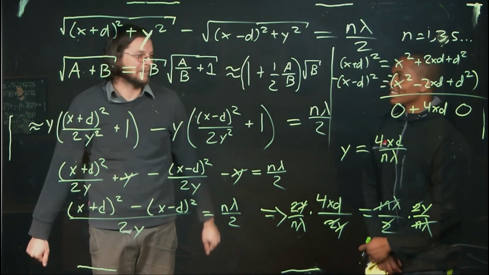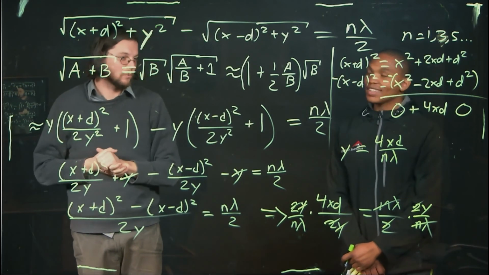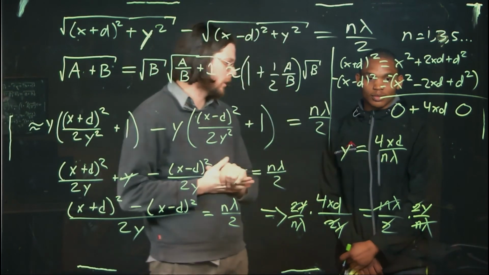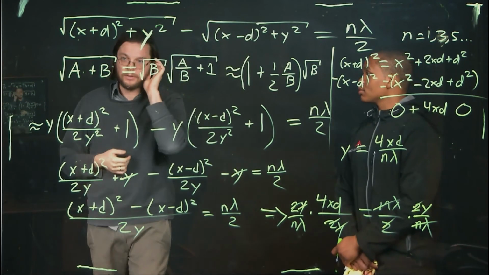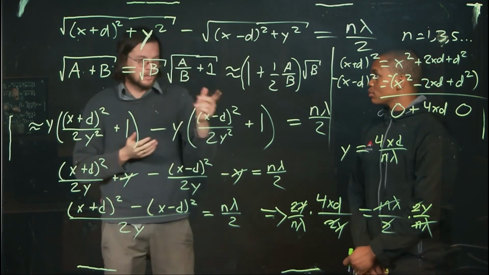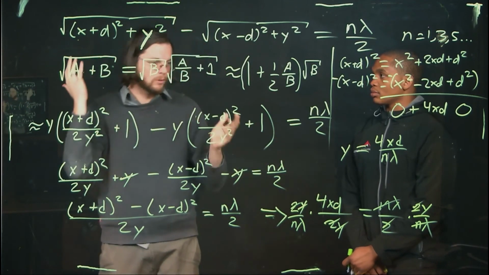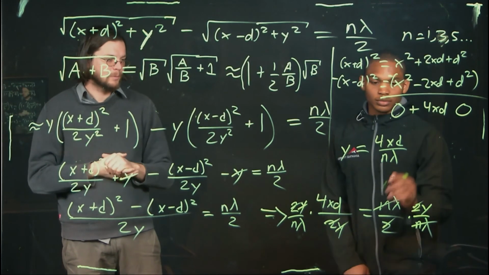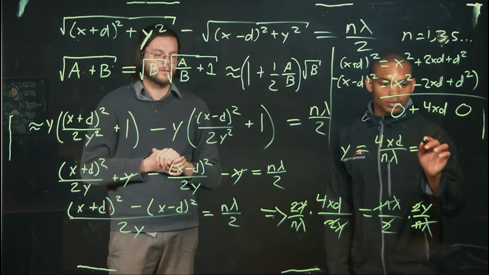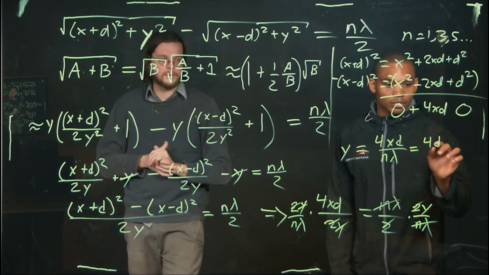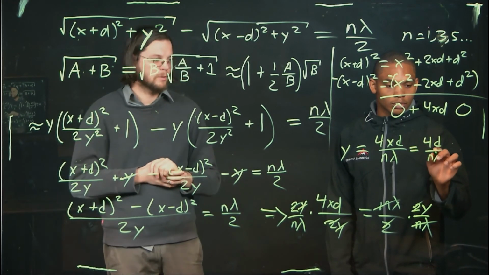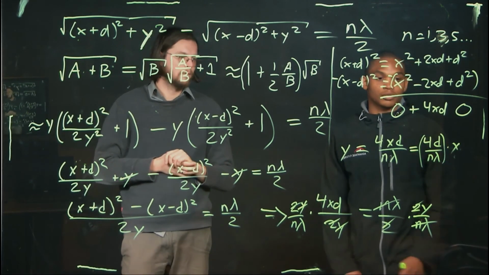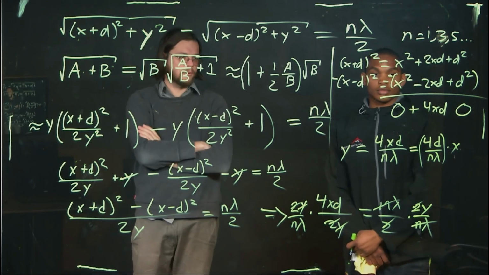Now, there's one more thing we can do. We can rewrite this. See, 4d and lambda are all constants, right? That's just the distance from the speakers to the origin, d, and the wavelength of the sound is lambda. So let's rewrite this as all that times x. And the question is, why is it important that we rewrite those things times x? Obviously, it's exactly the same equation, but why is it important to write it that way?